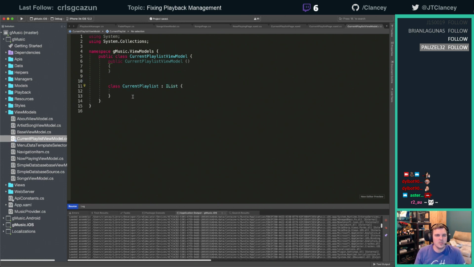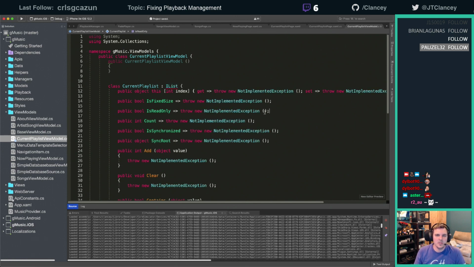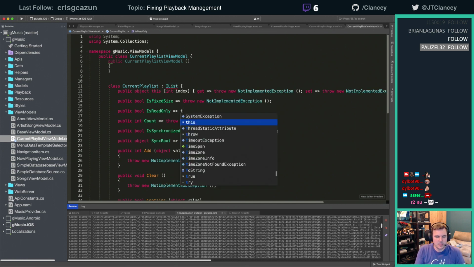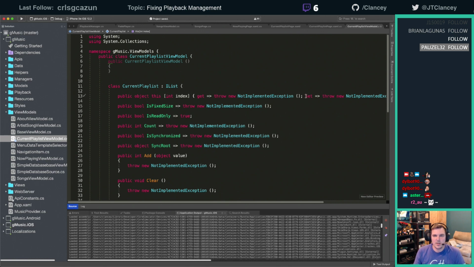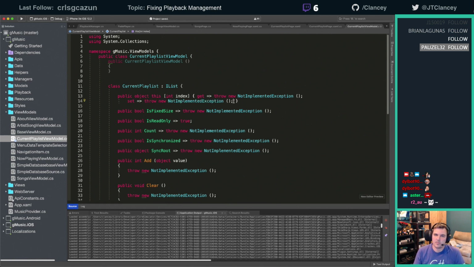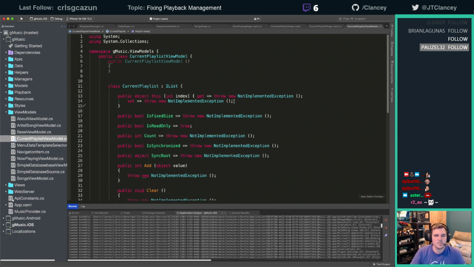All right, so we're going to do a collection. Perfect. So now let's go into here and implement interface. Is read only? Yes. Spell true, right? All right. So index, this one's really easy. Set. We are not going to allow you to set this. Not happening. So that's going to throw not implemented.